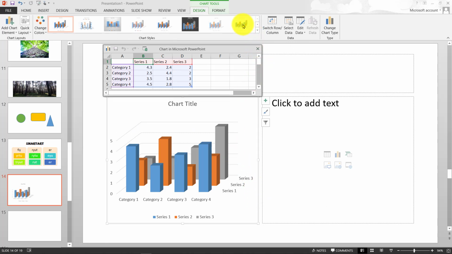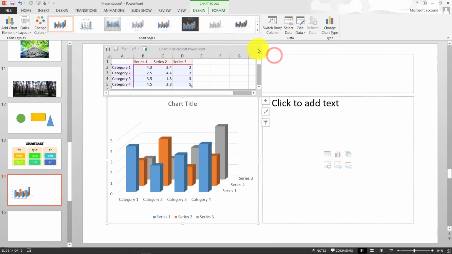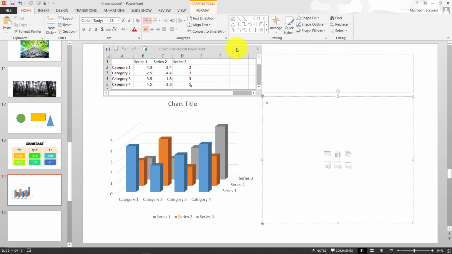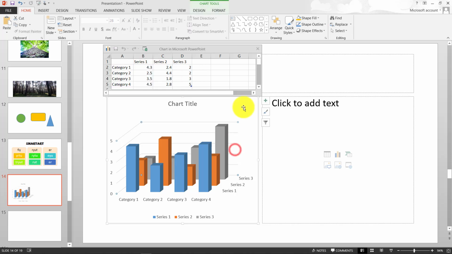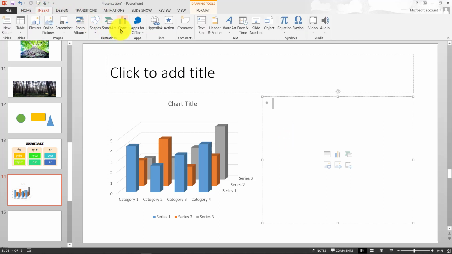You can change color here if you want, but I don't want to change color. Also, you can also add another chart.